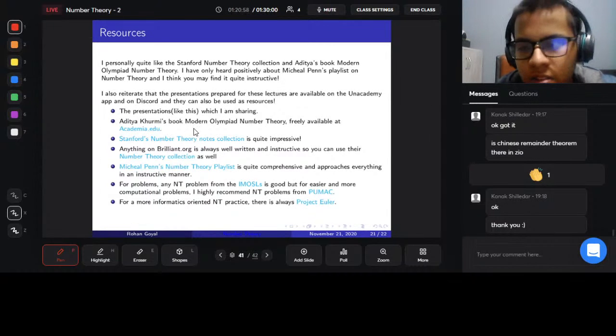This is a very nice book and very comprehensive. The first two chapters are more on modular arithmetic and maybe more relevant to you. You should also look through the basics of the chapter on constructions. That's chapter 9. This is a very nice book. You should definitely go through it. I like Stanford's notes collections on number theory. I've done a fair number of topics from there.